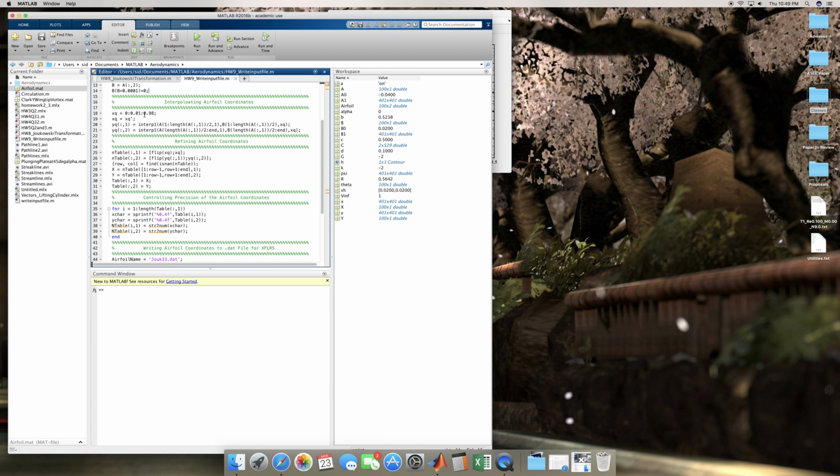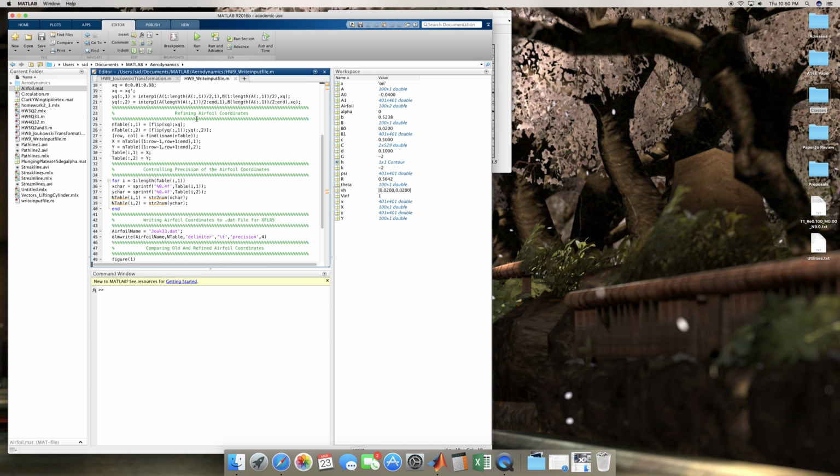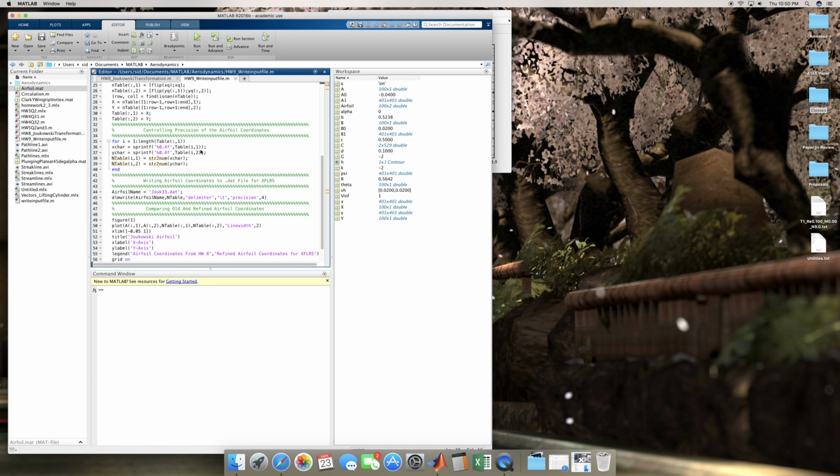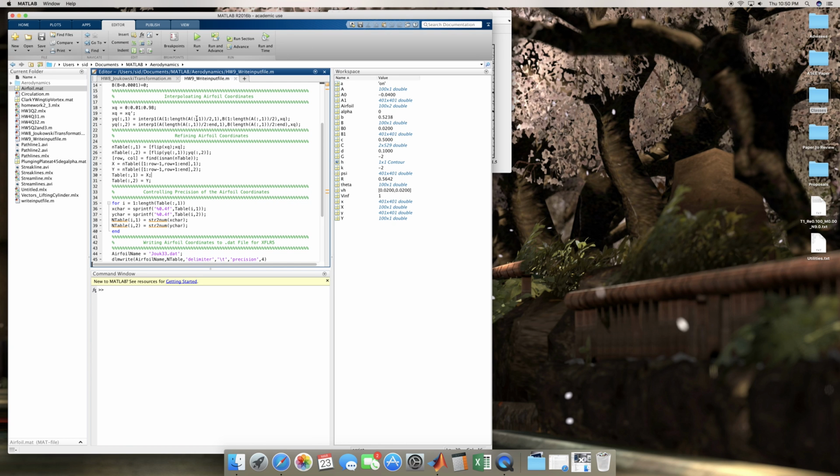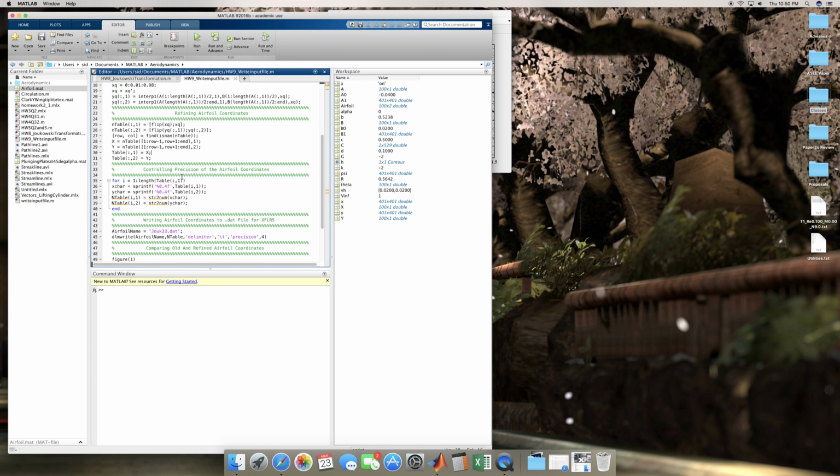That's what I'm doing in this section. Then I'm interpolating the airfoil coordinates so that I can get the x and y values at certain intervals that I want. For Xfoil and XFLR5 you need that. I refine the coordinates a little bit with the same interpolation, and then I arrange them so that you can easily save the data file.